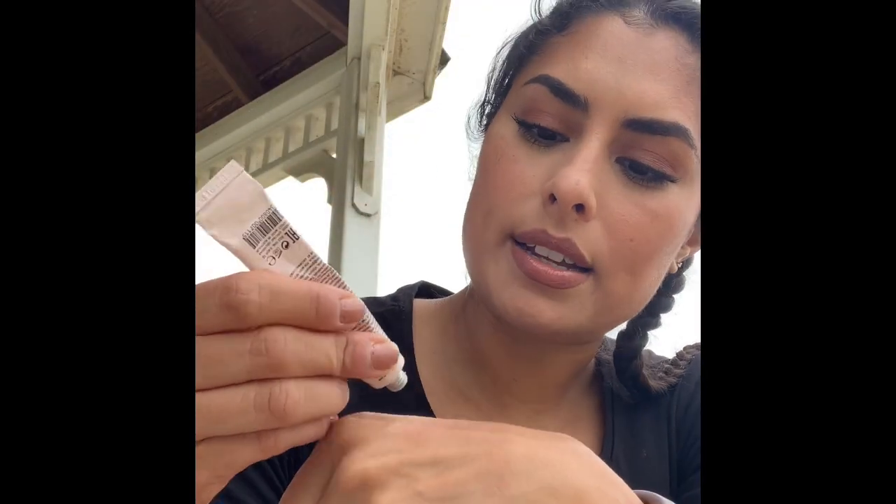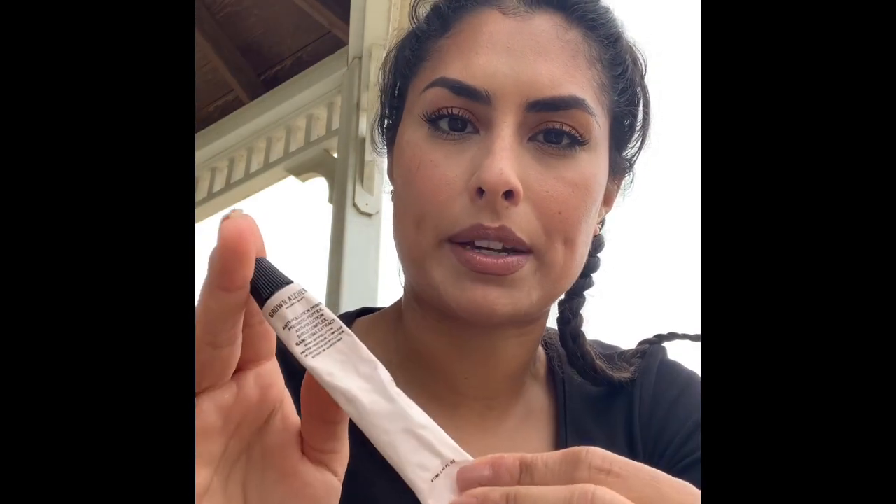I'm just going to apply a tiny bit. It's like a clear base, as you can tell — it even looks like the Ever Matte. But it is clean. And as you can see, it's like my skin is just perfect now. Once it dries down, it's like instantly. So I have it on my face today. I love it. It's got me matte. It's a beautiful formula. So when I run out of the sample, I'm going to be buying the full size.